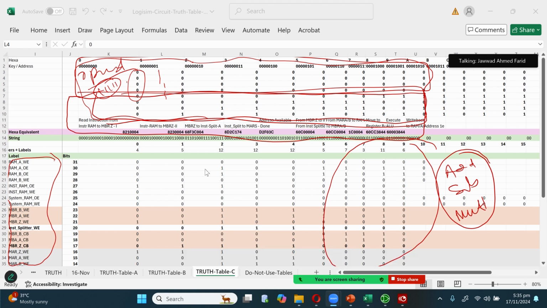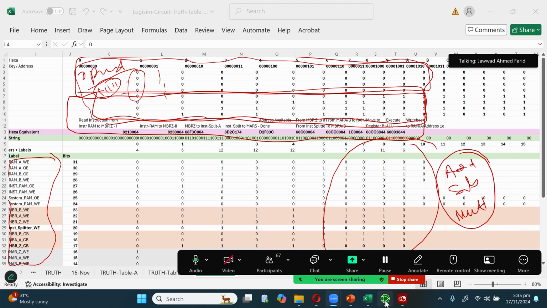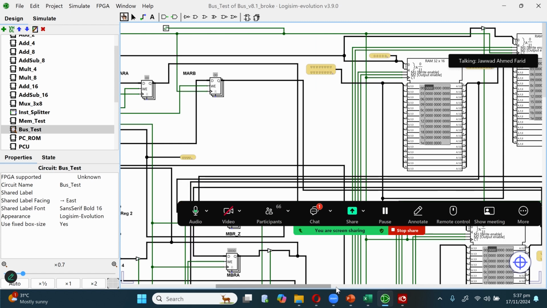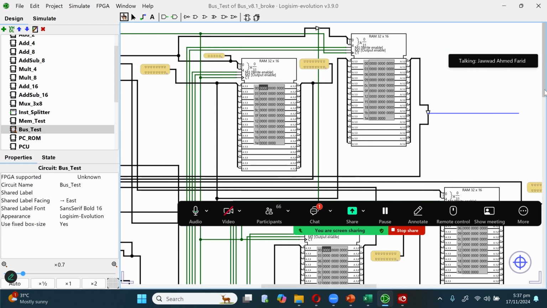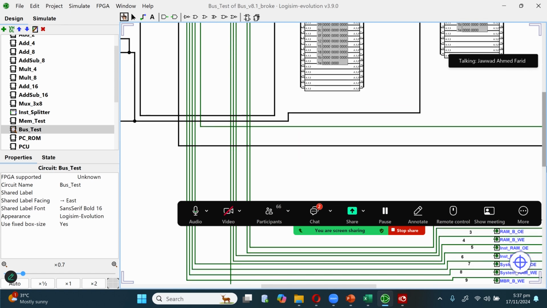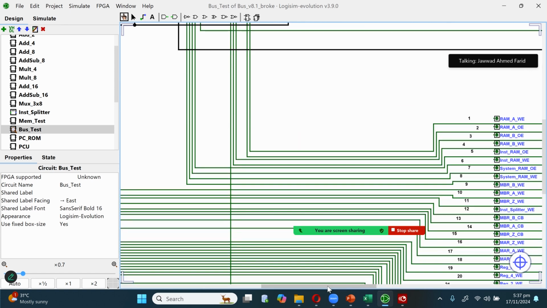Our next step on our part is that we convert these numbers, as I explained earlier, into the hexadecimal equivalent numbers, and then we go set up. So I'm going to switch to Logisim. Remember that Excel file that I generated? Those list of words that you have, the hexadecimal words. How did we get here?